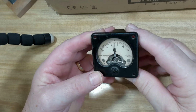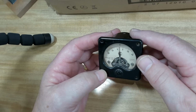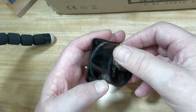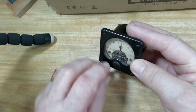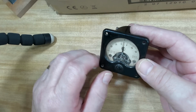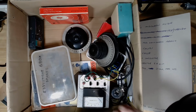Nice little meter here. 0 to 25 either side. Looks probably an ammeter. Yeah, 18 gauge wire. Wow, look at that. Alright. So, I can just see it in there. It says 25 micro amps. That may be useful. What else we got here?